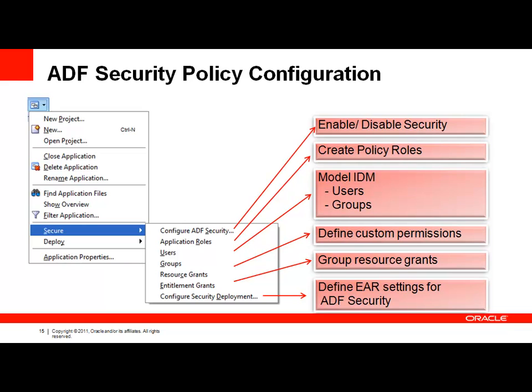And then you have another option to configure security deployment. If you deploy to a production system, credentials cannot be deployed, so you have to take them out of the EAR file deployment. If you go to Configure Security Deployment, it allows you to configure the EAR file, and you can say, don't try to deploy the test users and the test roles, because this is not allowed. The application roles will be deployed, but not the user groups and the users.